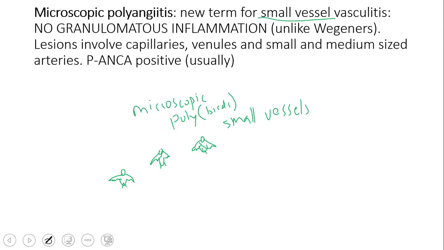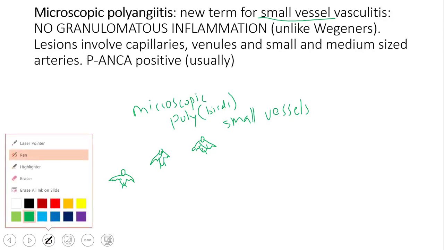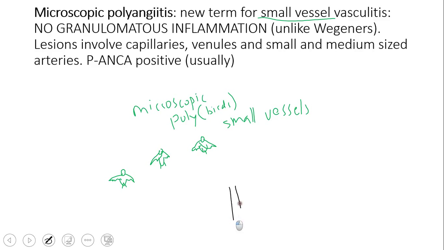No granulomatous infection. So, sign here, no grannies. And the birds all like to sit on this sign. All the little micropolys like to sit on the sign and they poop on it.